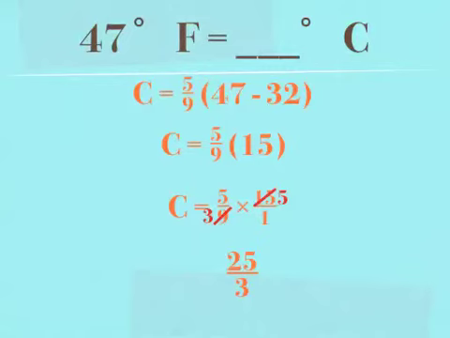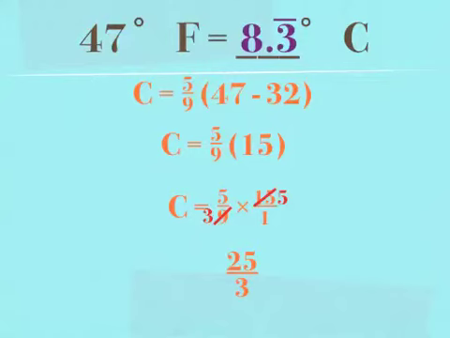If you were listening to the weather, you would not hear the weatherman say, "It is going to be 25 over 3 degrees Celsius today." You're going to usually hear the temperature in a whole number, but for today, since we're in math class, we want to be a little bit more specific, so we're going to change it to decimal form. To do that, I have to divide 25 divided by 3, and when I divide 25 divided by 3, I get 8.3 repeating. So 47 degrees Fahrenheit is 8.3 degrees Celsius.